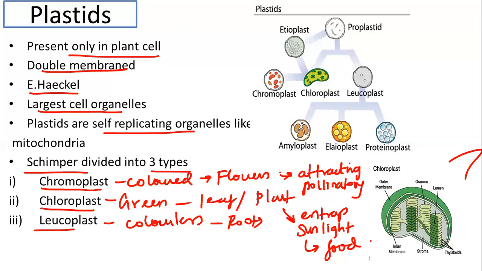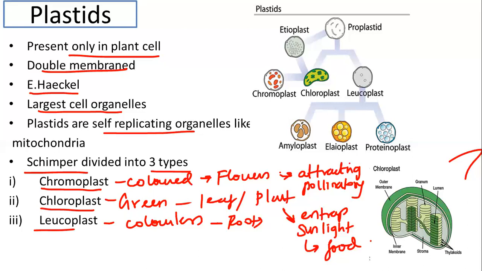I hope you all are clear with the concepts now. So today we have studied about core cell organelles. What are they? Nucleus, endoplasmic reticulum, mitochondria, plastid, and ribosomes. Am I right? So 5 organelles we have studied. So just go through this video once again, pause and recollect all the information we studied, take a note of it, and it will help you in a lot of ways for your exams as well as for your competitive part.